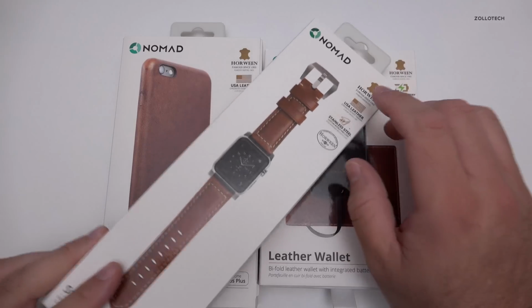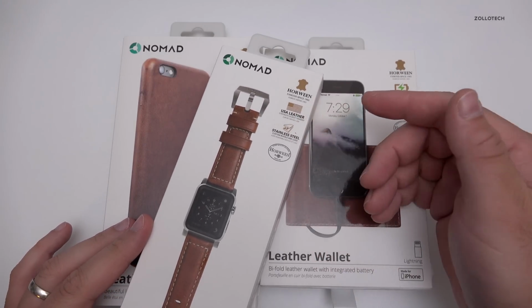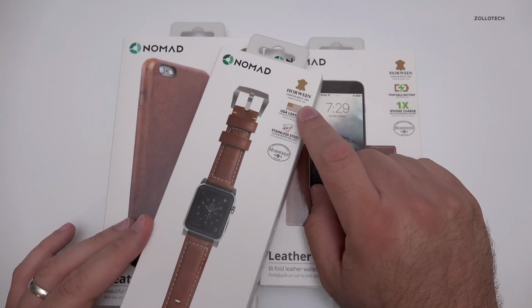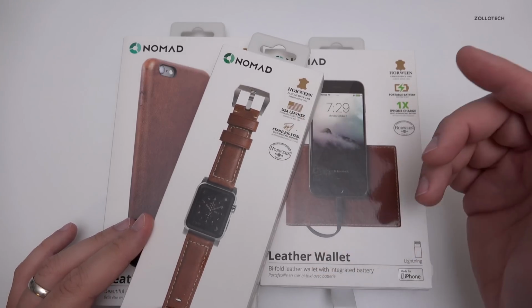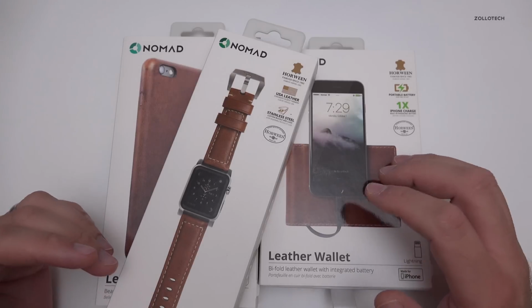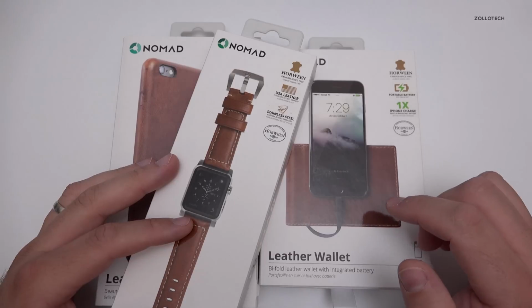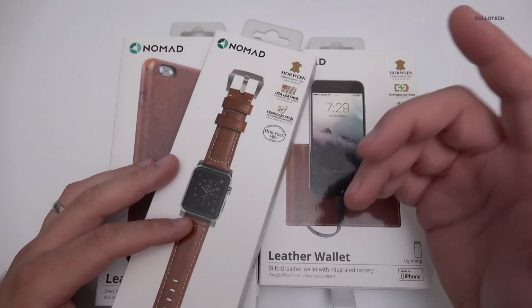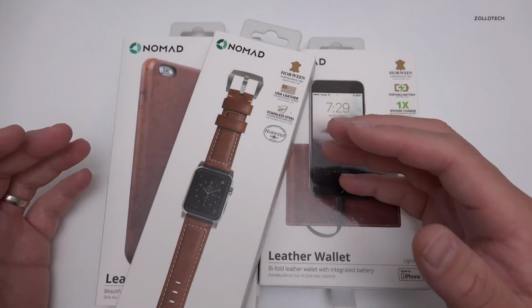So these are all Horween leather, and the Horween leather is from a tannery that's old in the United States, not old worldwide, but it's from 1905. It's American leather from Chicago and is pretty high quality. It's from unbarbed and unbranded cattle, so that means when the cattle are roaming around, they're not bumping into barbed wire fences and putting divots and cuts in their skin, so ultimately you get a better product later on.